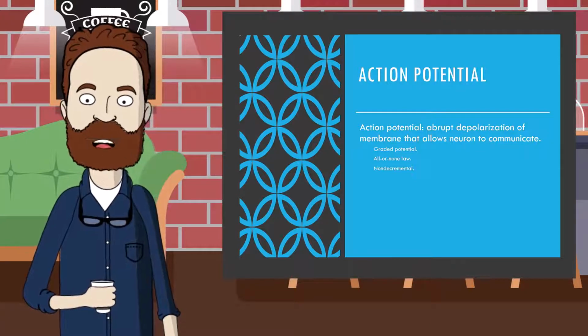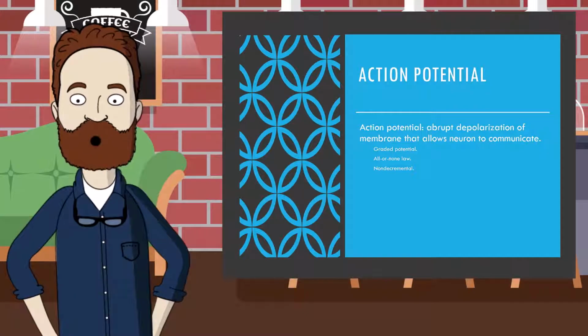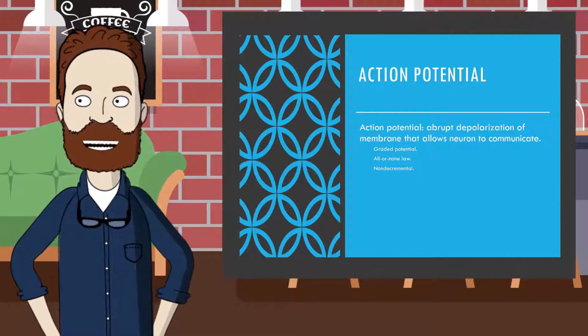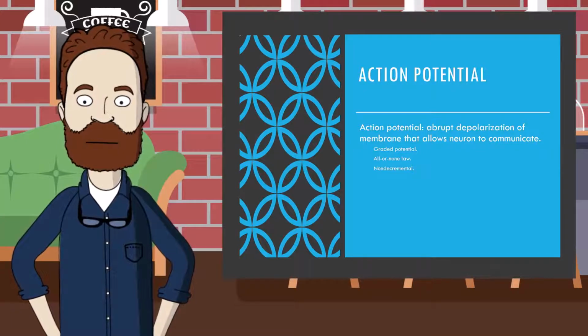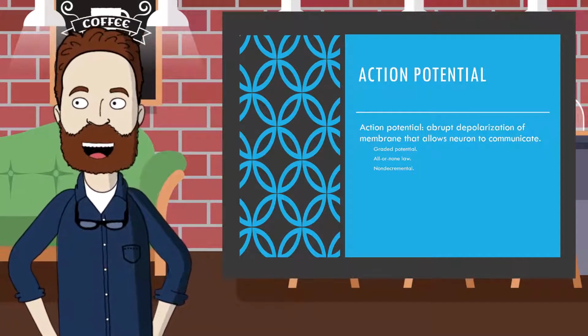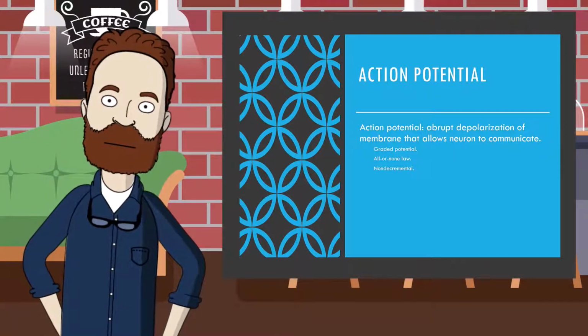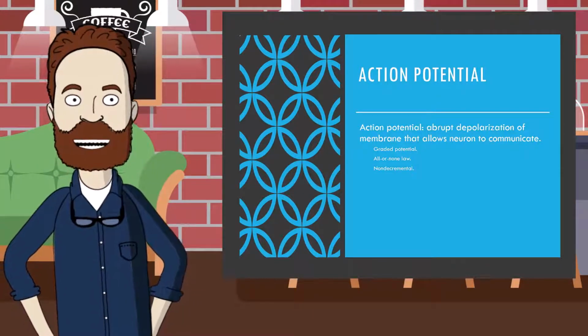This propagation eventually depolarizes the membrane farther down the axon past the threshold, producing a non-decremental action potential. This means it does not lose intensity or strength as it progresses down the axon. The amplitude of an action potential is always the same and does not change with the intensity of the initiating stimuli.